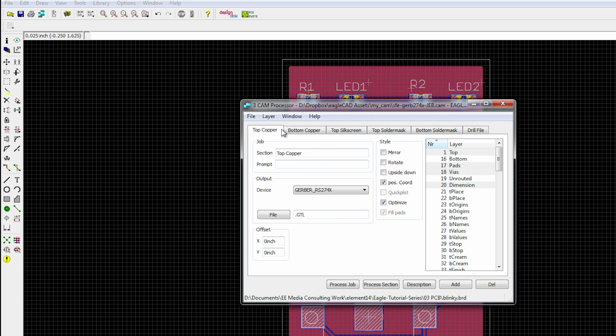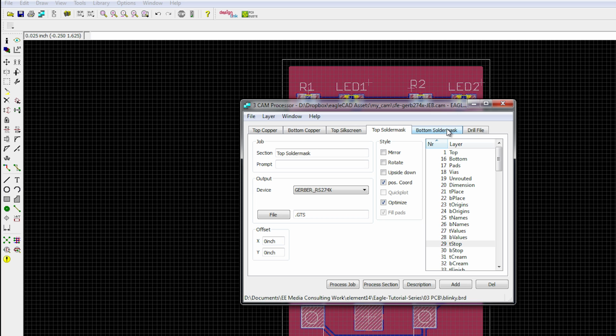So now what that does is it makes a number of tabs. Each one represents a different Gerber file that's going to be generated. There's the top copper, so that's the layer of copper that's on the top of the board. There's a layer of copper that's on the bottom of the board. The top silk screen. Note there's no bottom silk screen because it's only written on the top of this board. The top solder mask.